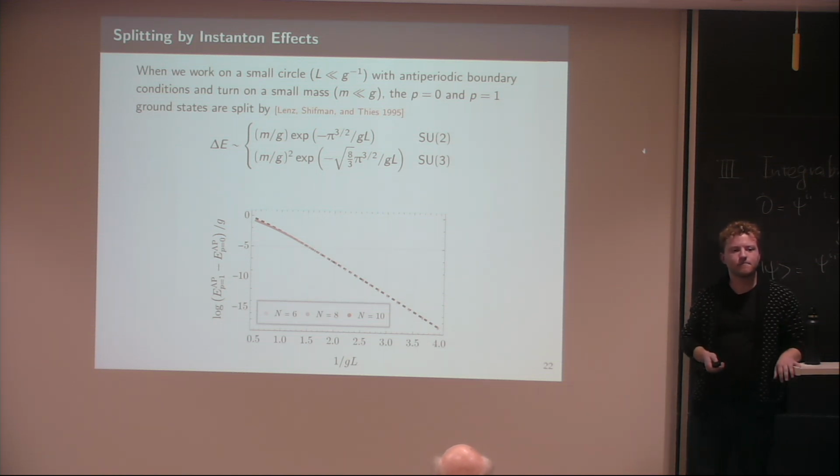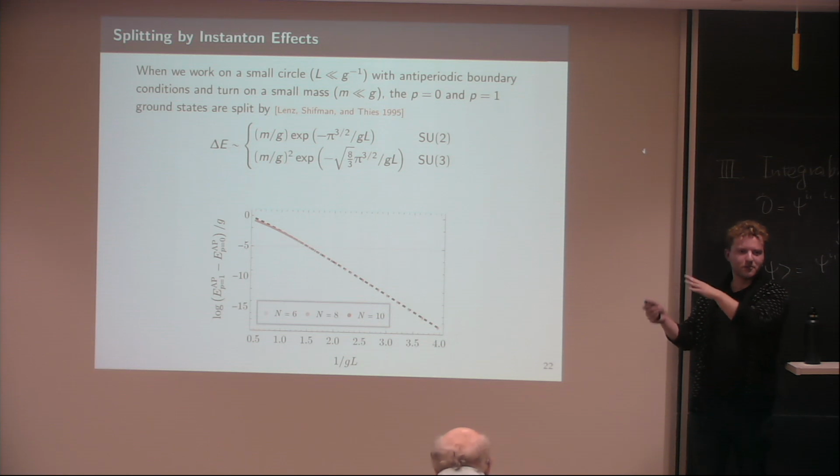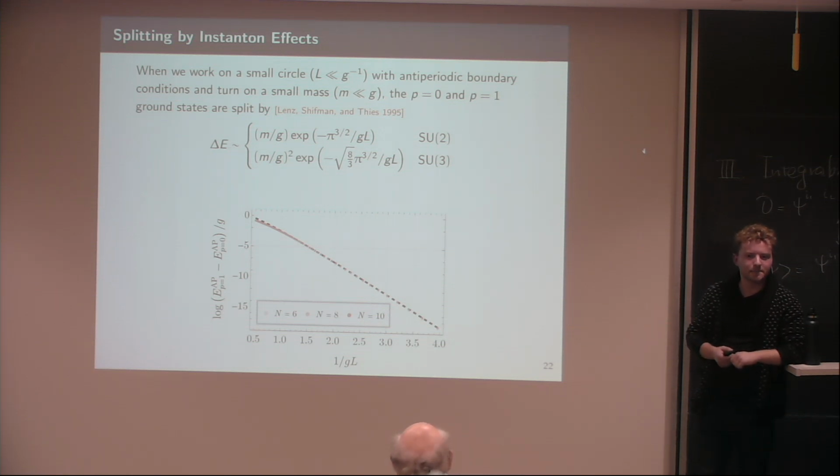There is a holonomy potential. Yeah, it has minima. These are the instantons, related. But the splitting at small mass has nothing to do with instantons. There is a splitting already at infinite volume. Well, yeah. So at infinite volume, there's a splitting proportional to m, as you guys computed. But yeah, on a small circle, there's this exponential suppression.